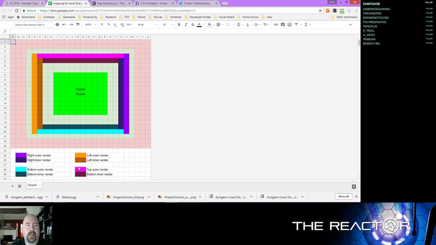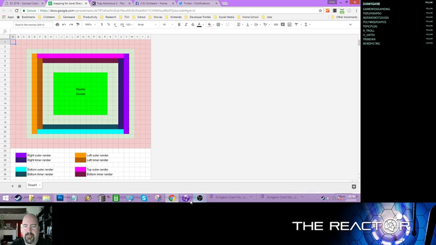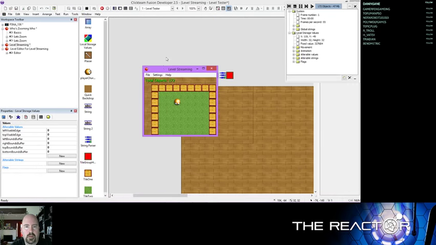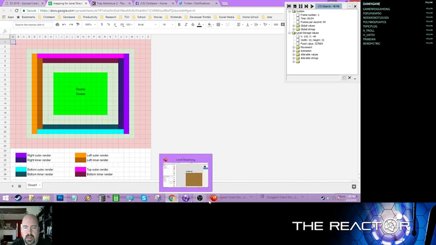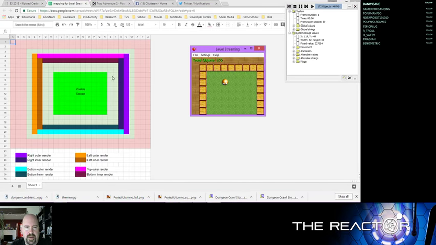So here's a little mock-up I did. When we run the game, this area is what we see here. And as we move along the screen, we're sliding this through the entire frame. Now on the outsides of that frame, these are the buffers. So this would be the buffer zone. Actually, the buffer zone's right here.